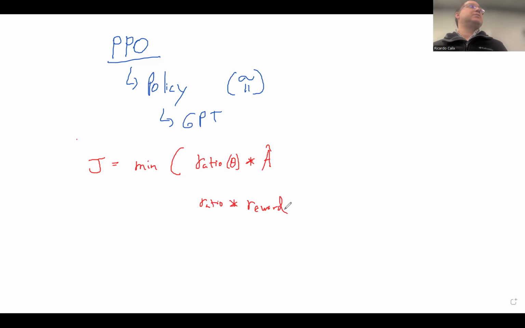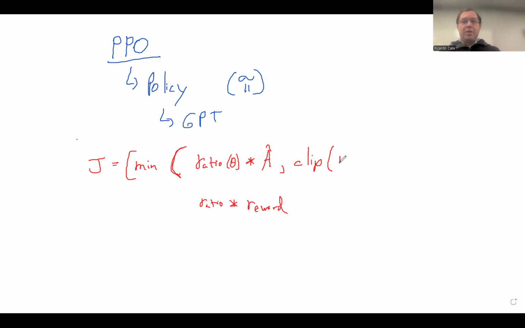Okay? So that's essentially the formulation. And you'll see something else. It's going to be a function like this with two things. It's going to say this, comma, and then there's this idea of a clip. That clip just says that you select the minimum of these two. All right, so select the minimum of these two.